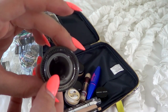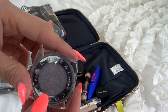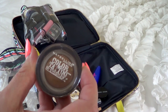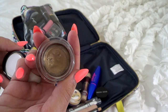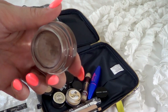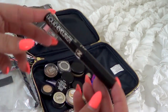Then my L'Oreal Infallible Gel Liner. I've been trying this out, so I'm bringing that. My L'Oreal Infallible Shadow in Liquid Diamond. Then I'm taking two Maybelline Color Tattoos, this limited edition one in Gold Shimmer. It's my favorite one. It's from the fall collection. And then Bad to the Bronze, of course. I'm sure most of you guys have this one for all over the lid sheen. And then lastly for the eyes, I have the NYC Liquid Liner.